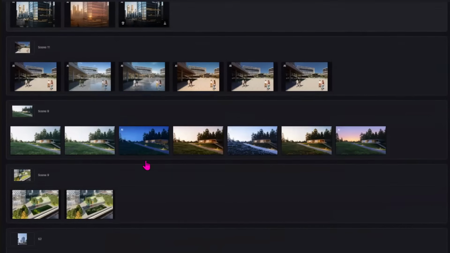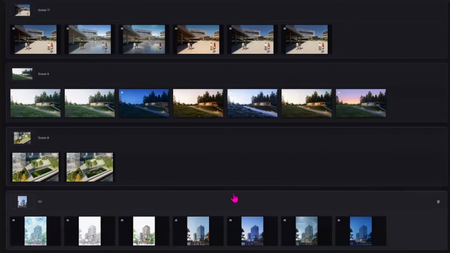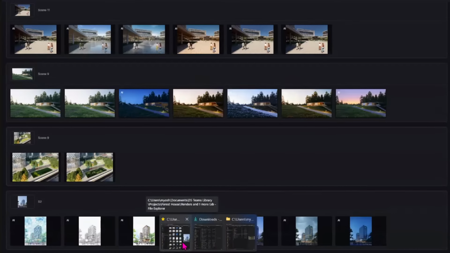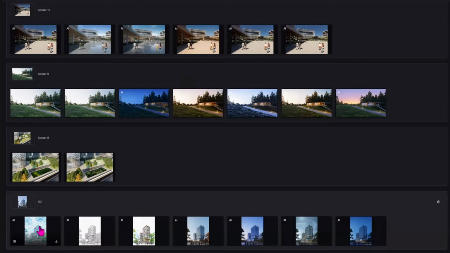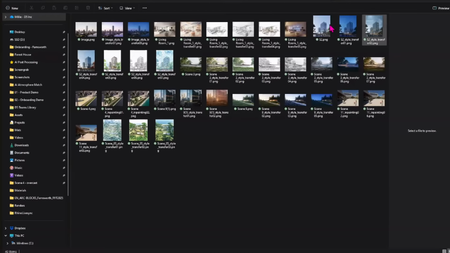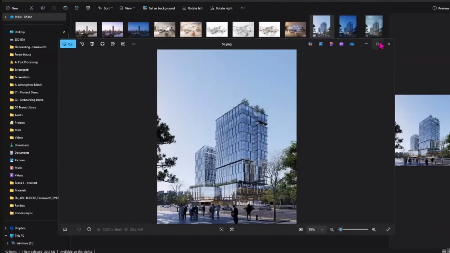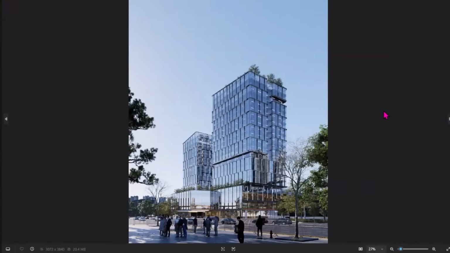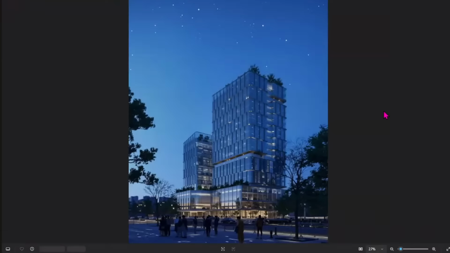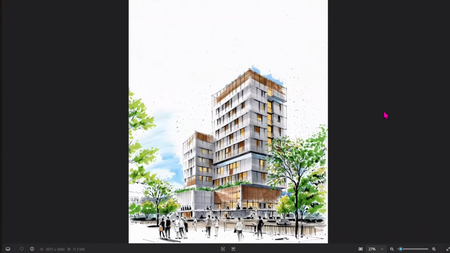And then we have tools to mimic conceptual styles. The AI Style Transfer is a tool where, let me bring this up. So this rendering here, you can apply these kinds of conceptual stylizations.